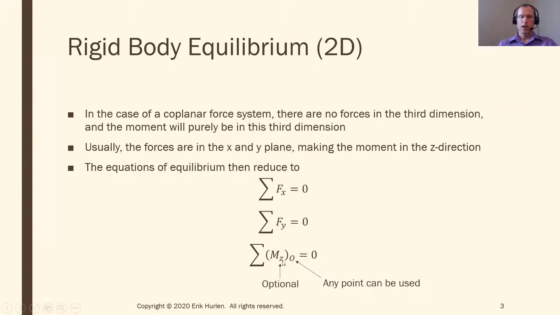In the XY plane, all your moments are going to be in the Z direction. This Z subscript is optional — I usually don't write it, and it'll be important when we get to 3D in the next lecture. But I do have another subscript indicating what point I'm taking my moment around. I can take the moment around any point I want, and whatever point I take it around, I want to note what that is because it gives me different distances and different equations.